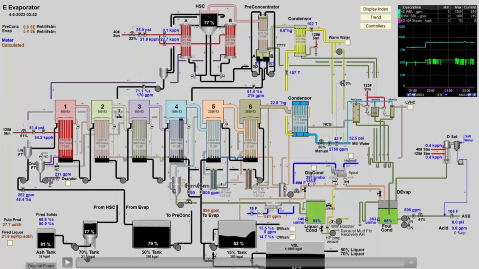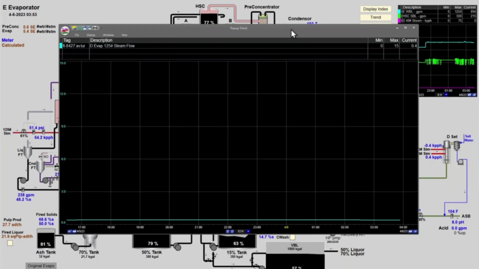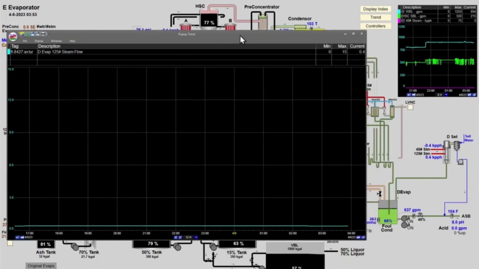So this is one of the processes that is a limiter, or can be a limiter. What you're seeing right now is the main unit. It's well documented, well instrumented and everything. Then over on the right, we're looking at a backup unit. We've got to look at both of them because they're both doing the same thing in parallel. So we're going to get the tag for the backup unit. There's only one. It's all panel mounted controllers, nothing in the DCS.